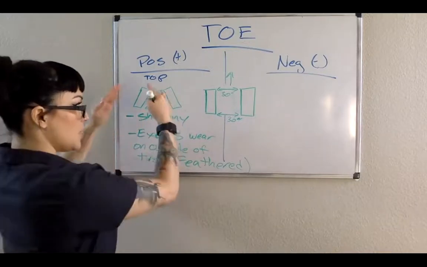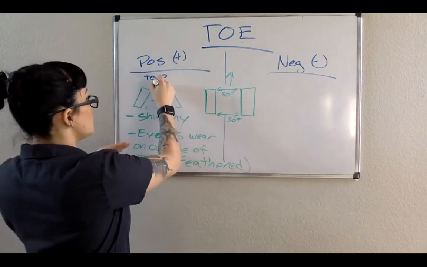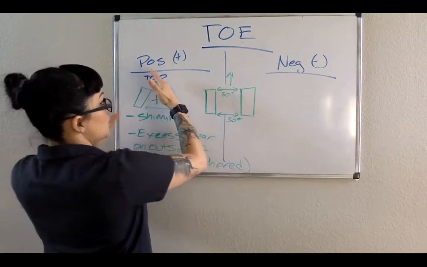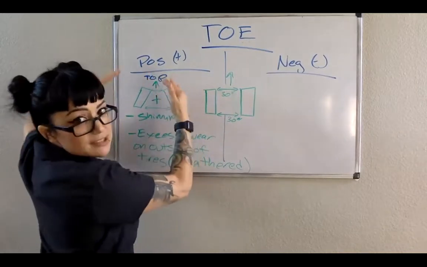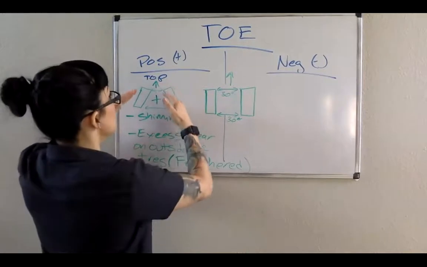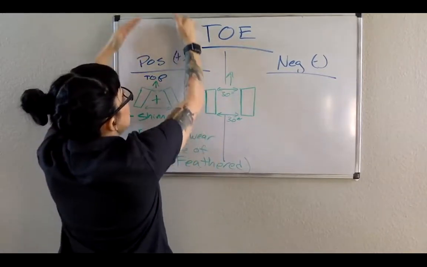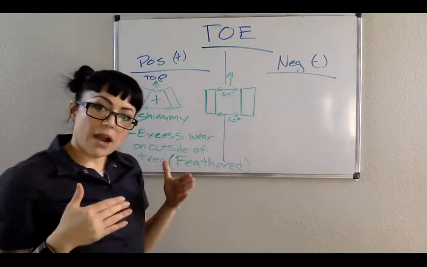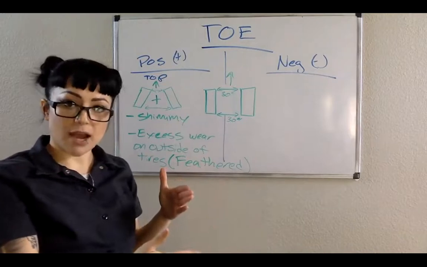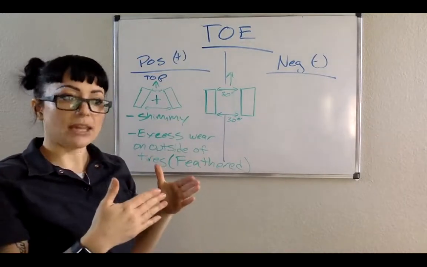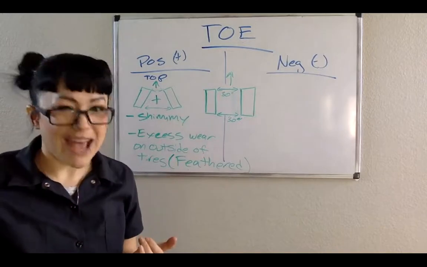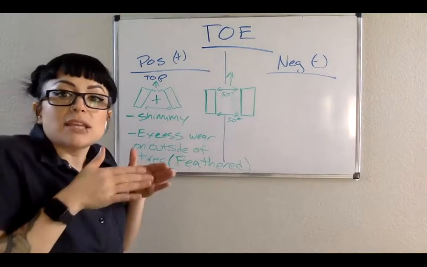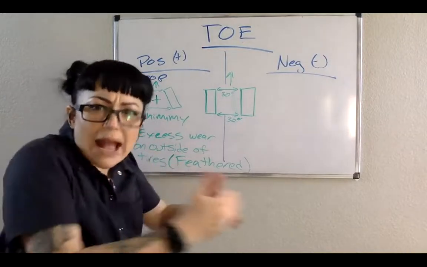And the reason why toe gives this sort of characteristic on tire wear is because if we're looking at the top of my tires and my vehicle is moving this direction, this tire wants to move in this direction, this tire wants to move in this direction, but they're fixed. They're bolted on, so they can't. So they end up getting dragged on the outside edge. And because they're being dragged, it creates a wear in one direction on the outside edge of that tire. And so that's why this happens a lot faster than camber tire wear, because not only is it using more of that side of the tire, but it's also dragging it.